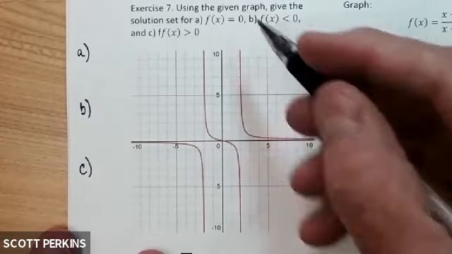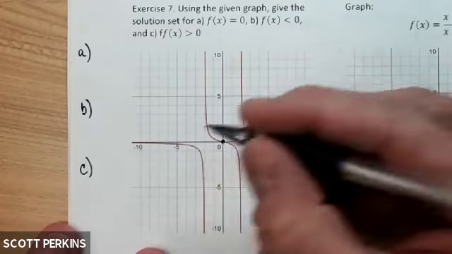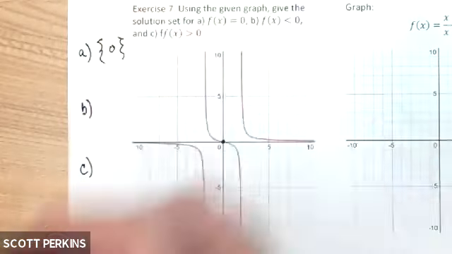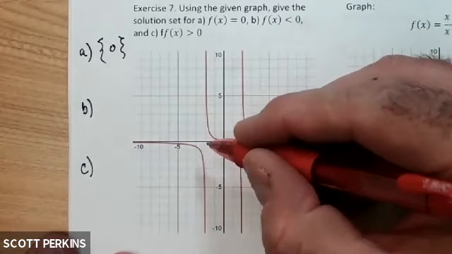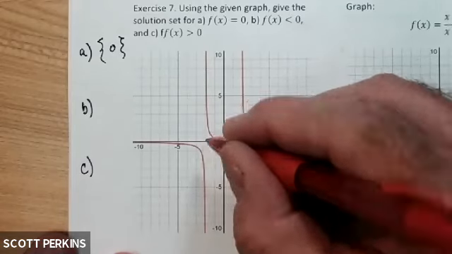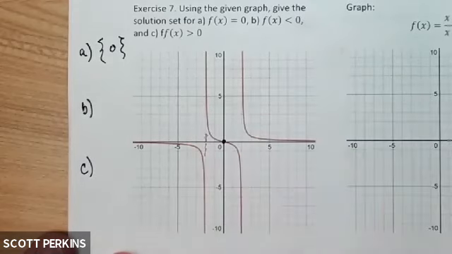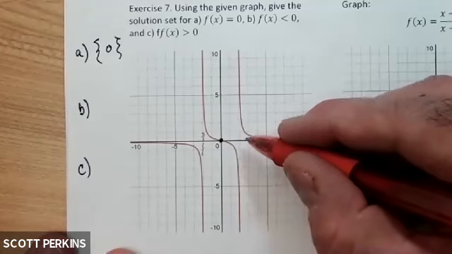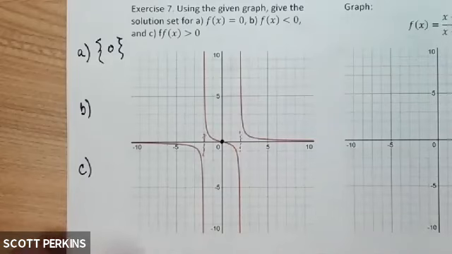Where is this equal to 0? Yeah, right here in the middle, at the origin. So at 0, that's the only point where it goes through the axis. And just to clear up any confusion, be prepared, this is what the graphs on your test are going to look like. There is a vertical asymptote on this side. What's the value of the vertical asymptote over here? -2. I'm just going to make a dotted line. I'm not going to go the whole way. I don't want to mess up the graph too much. What's the value of the vertical asymptote on this side right here? +2. Yep. Okay, so there's my vertical asymptotes.